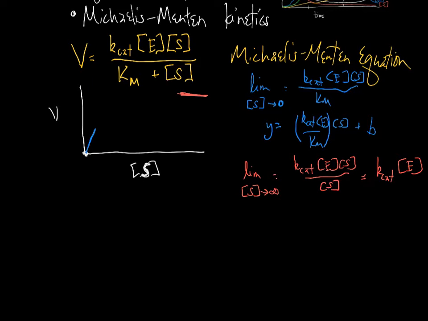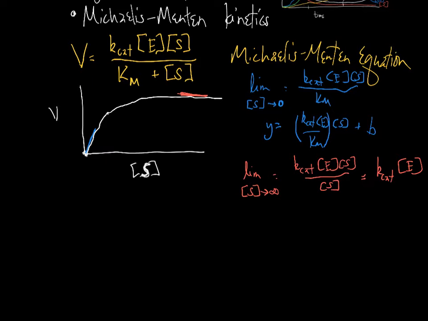So if we now draw what this really looks like, it's going to look something like this. It goes up, and then at some point in time, it's going to approach that asymptote. So it looks like this. Does anyone remember what that shape is called? It's hyperbolic. Okay. And so, to go back all the way to the original Michaelis-Menten equation, you can always expect a hyperbolic equation in general. I don't remember specifically telling you this in calculus, but if you get something that says y is equal to mx divided by a constant plus x, it's going to end up being a hyperbolic function.